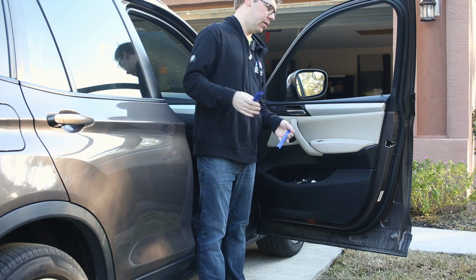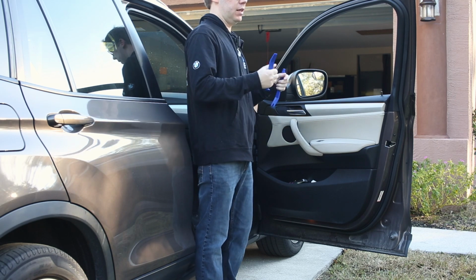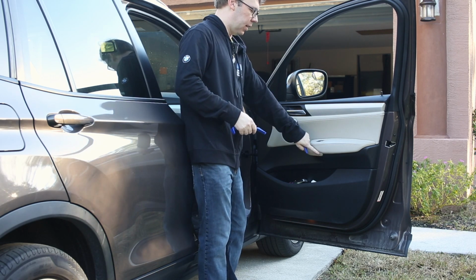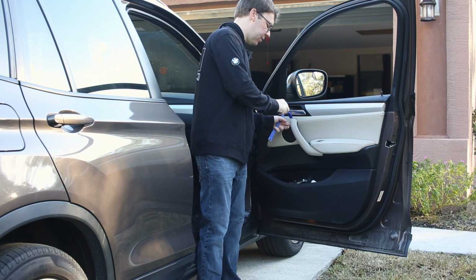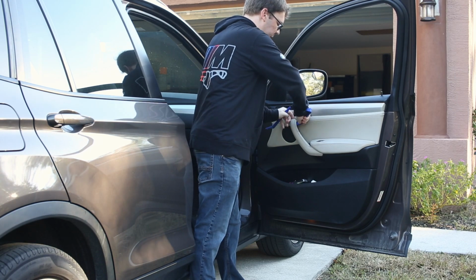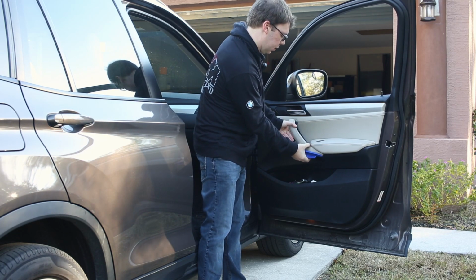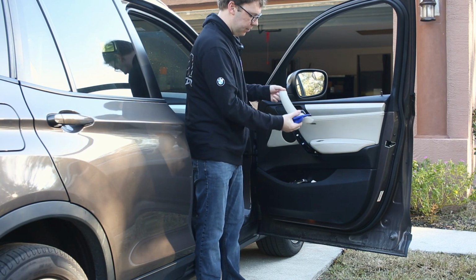So the first step here to pulling this door panel off is there are two hidden panels that we need to remove that conceal screws. They're T20 Torx screws. This pops off. You start at the top and it's got a little hook at the bottom. So we're going to take our trim tool and try not to damage this. Okay, just careful. It does take a little bit of force, and because I want to reuse this one, I don't want to break it. And then it just unhooks on the bottom here, just like that.